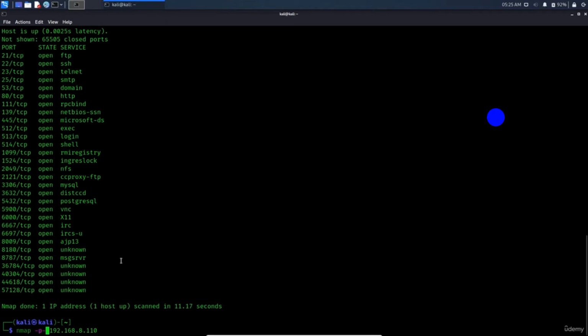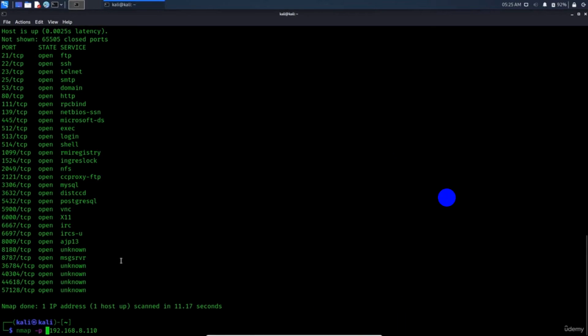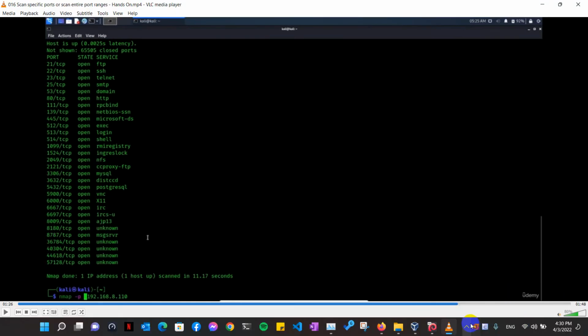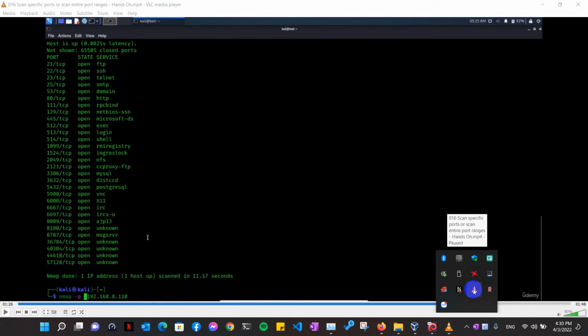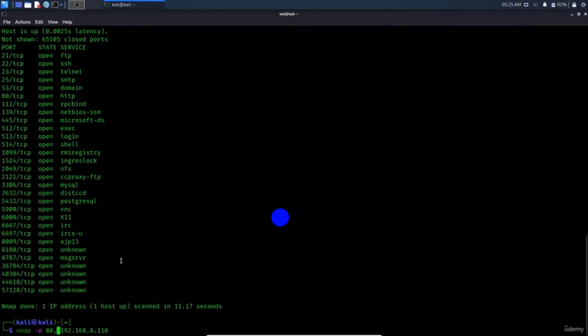Or if you just want to check whether port 80 or port 443, HTTPS, is open, you can put that like this: 80, comma, then 443, or put 112, for example.